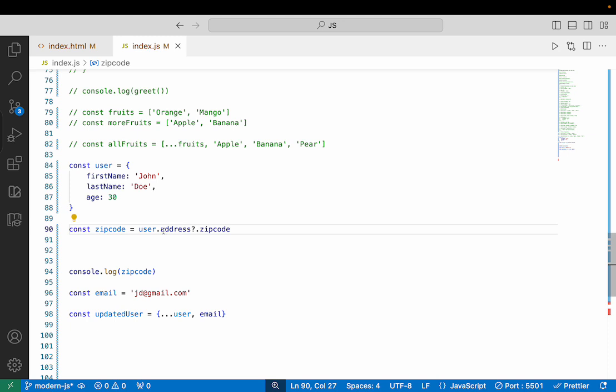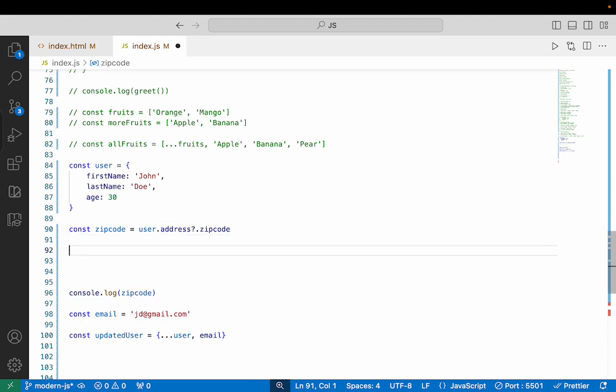When you're not sure if the property is there, just use this operator and then access a property that you are not sure whether it exists. I hope that makes sense. Okay, so let's talk about the nullish coalescing. It does a similar thing. Basically it's a way of providing a default value for when a value you are trying to access is null or undefined. Now this guy just helps us return undefined without throwing an error, but nullish coalescing helps us put a fallback value.